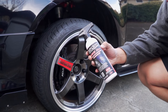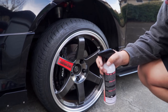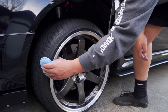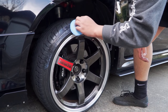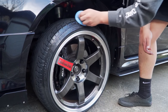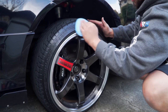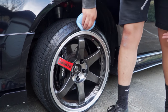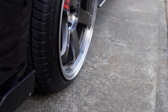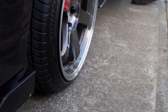Last touch, guys, we're gonna put on some P&S tire dressing. This stuff is really good. Second time using it, and I love it. So we're just gonna spray some on a pad right here. I'm just gonna wipe it in. Get the missed spot down there. We're just gonna roll the car backwards real quick.